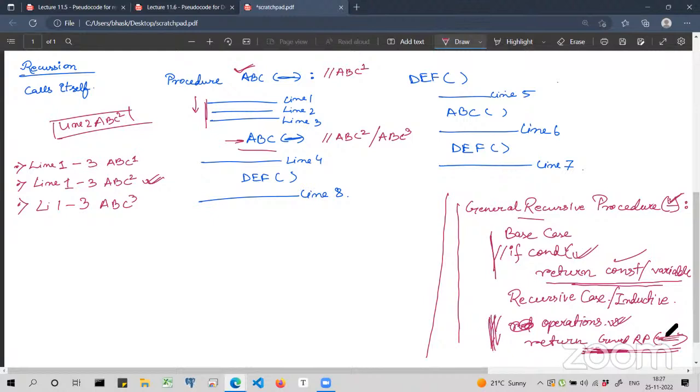These parameters, right? Some changing the parameter. It's not necessary that you change the parameter, but when you are using recursion, most of the time it is because you are changing the parameters every time, and with the new parameters, you want to do the same task which you did on the earlier parameter, but the parameter must be changed, right? So that is a general perspective of using recursive codes.